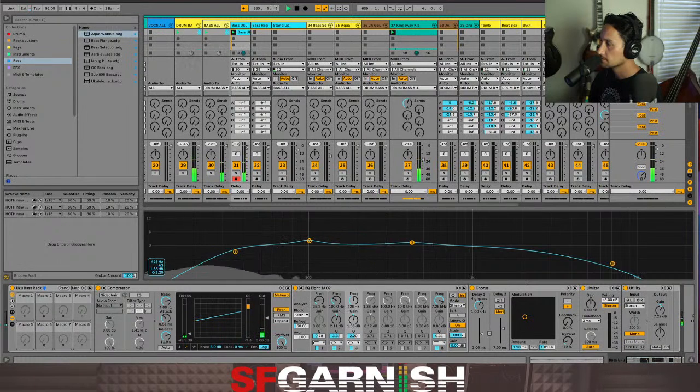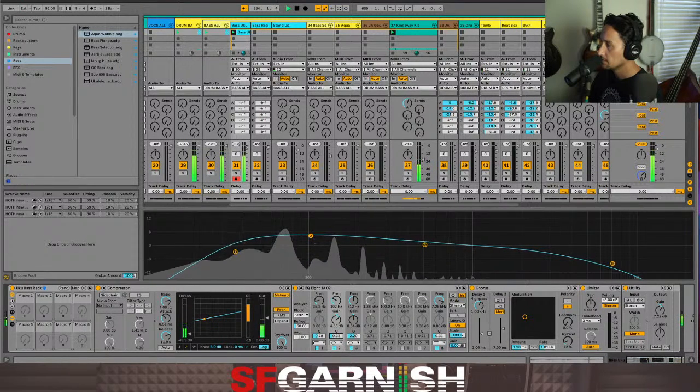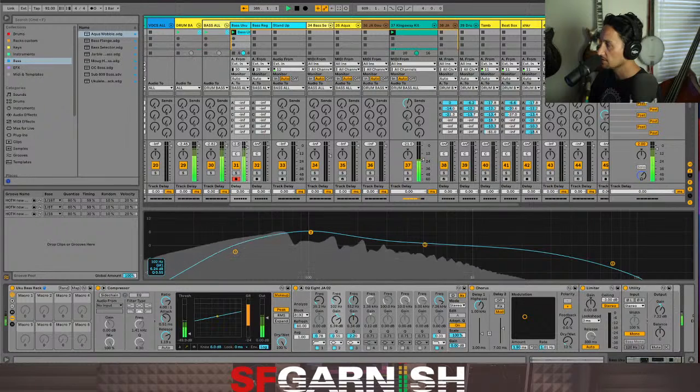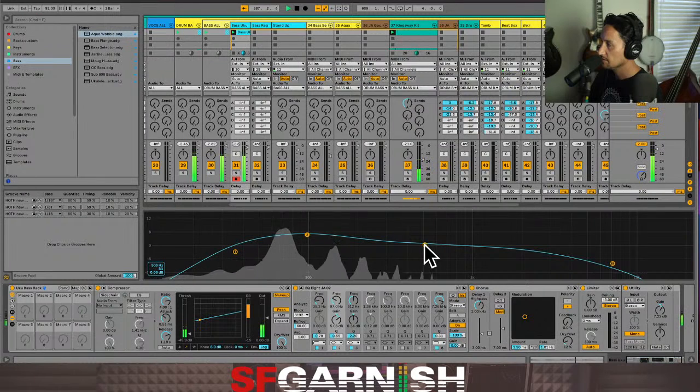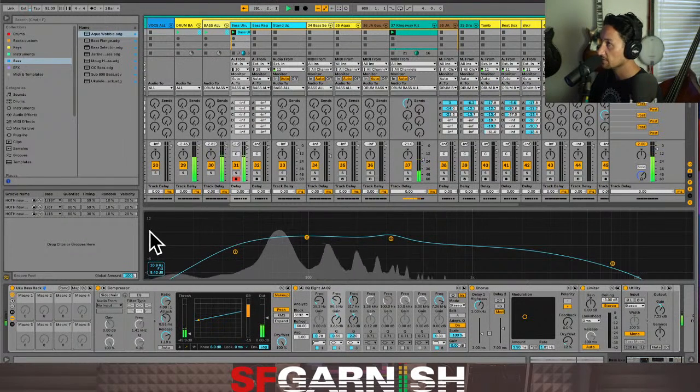Then in general, I think this is kind of what we want, but we want to change our Q point and widen it out. Just bring this all up here. And even that 300 range is pretty good too. So that's a pretty big increase, 6 dB. You can kind of see over here in the scale here.